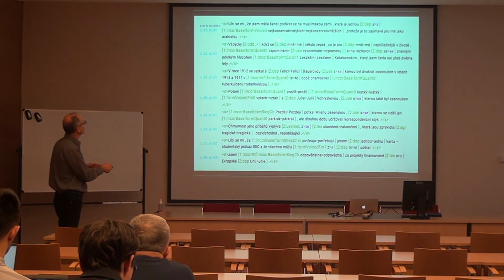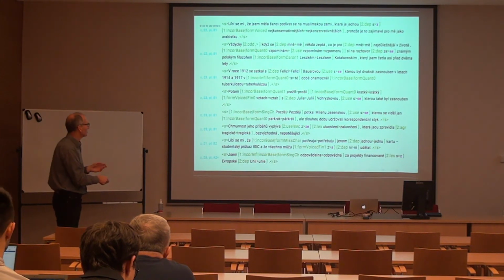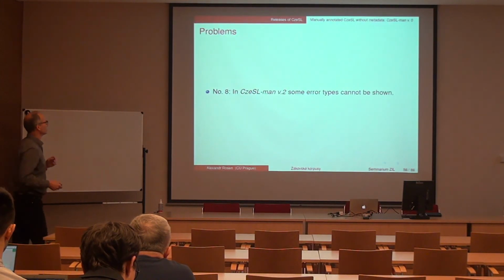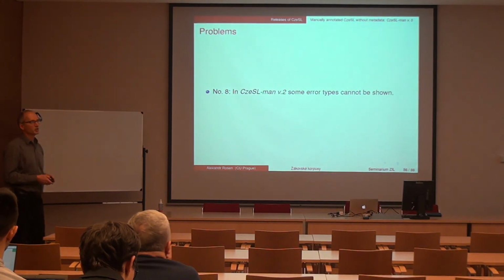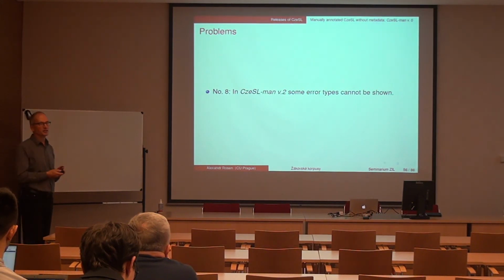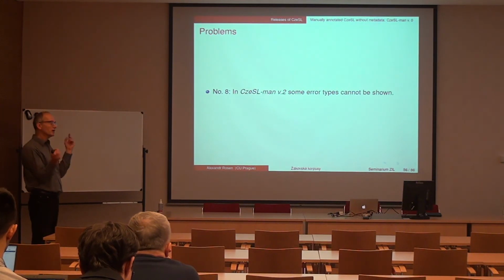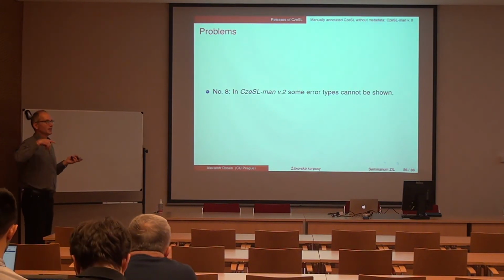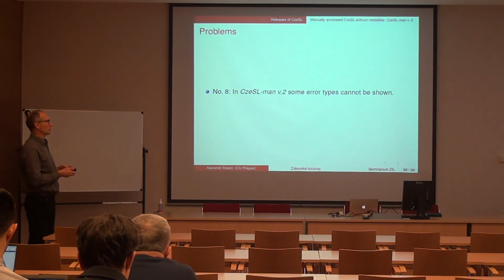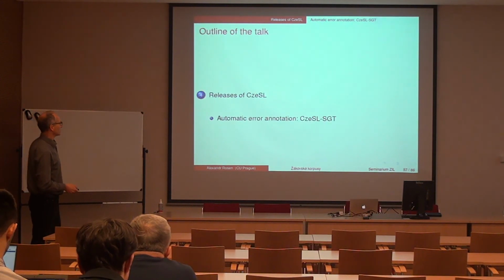And there is something, this is even embedded. Well, somewhere here should be. Sorry, I should hurry through. Some error types still cannot be shown here because all the changes are within this vertical format. If they are long distance, you really have to rewrite the whole sentence or use some way of indexing them. But then it wouldn't be shown properly in the concordances.